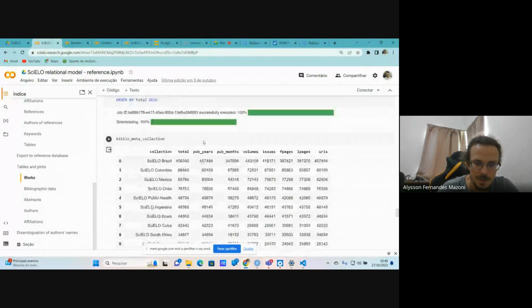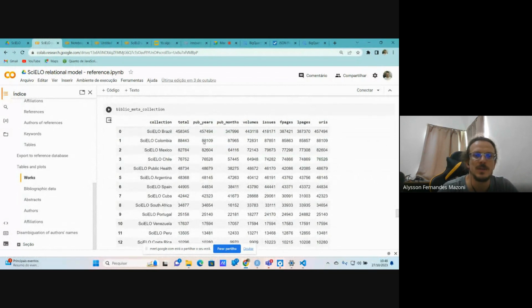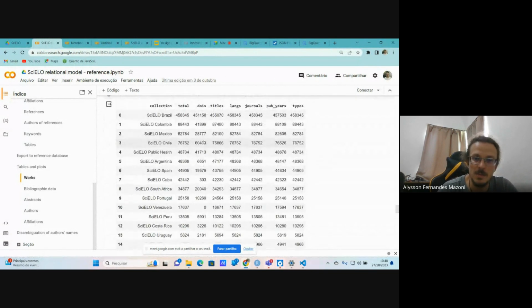But most of them are more complete. So I also show the presence of, by the way, this table is the number of works that contain that information. This is the number of works in the collection SciELO Brazil. This is the number of works in the collection SciELO Brazil that has a valid non-empty DOI. This is the number of works in this collection with valid titles, and the number of works from the collection that specify their language, because it can even be more than one, and journals and publication years.